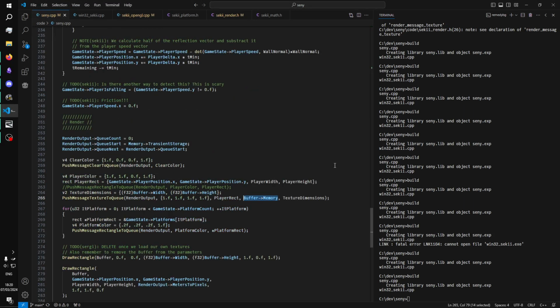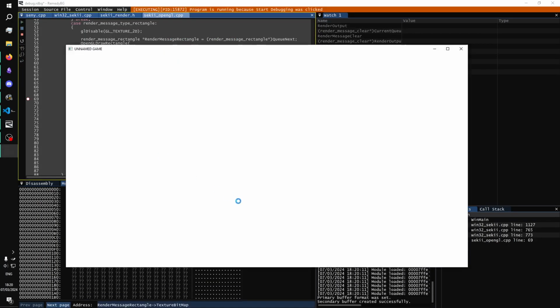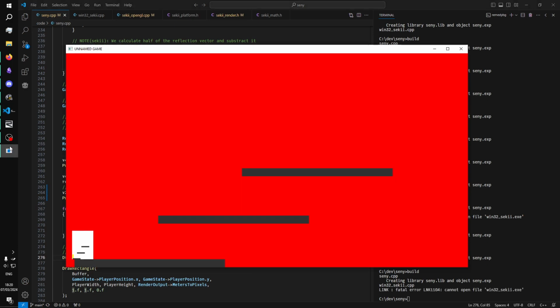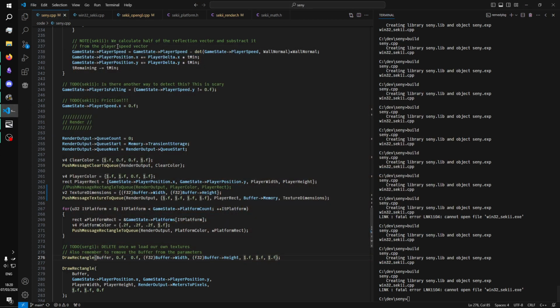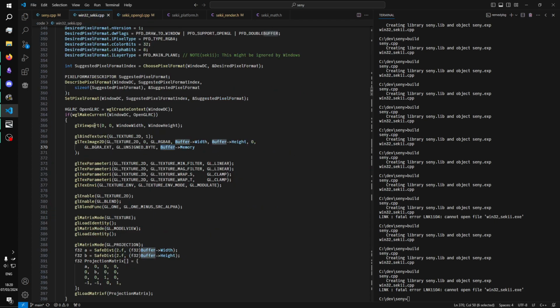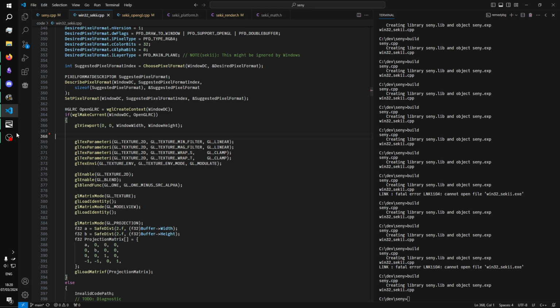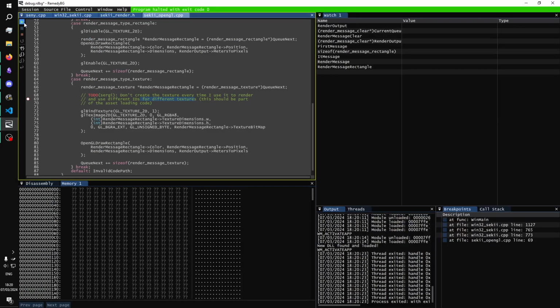Wait, what? I didn't compare, right? Yeah. So if I remove this bit of code, it doesn't work?